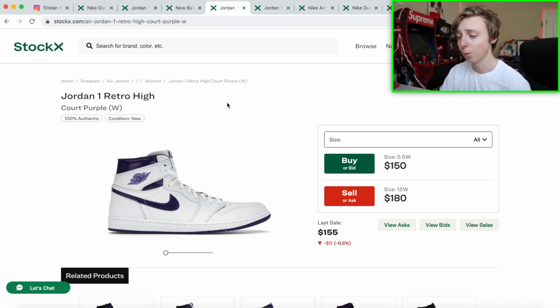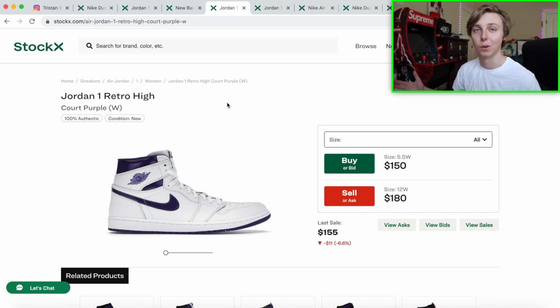Yeah, it's cool. So another one, I definitely wanted to throw this one in here in terms of it being a Jordan 1. I like this shoe. I know a lot of people don't like this shoe, but I like this shoe. I honestly think the shoe is not bad. I think it's fine. A lot of people though have crapped on the quality in hand. That's, I think, why the price is what it is, but also so many pairs of this shoe dropped that the market's not going to stay up in it. The hype is definitely not there, but if you want a pair of shoes that's definitely nice, a purple, white Jordan 1, that metallic kind of theme, I mean, shoot, I see a lot of value in this shoe in the future. Maybe not now, but much further down the line, you know what I mean?